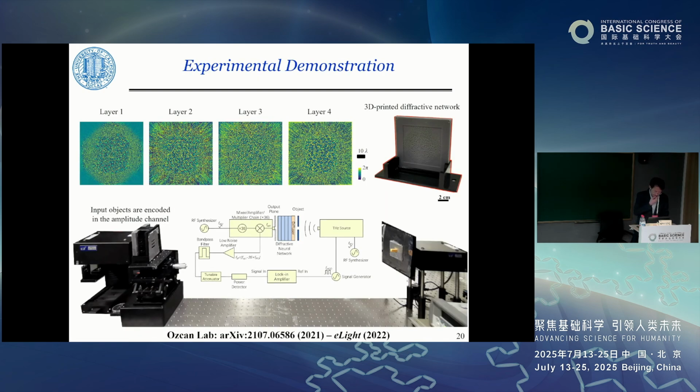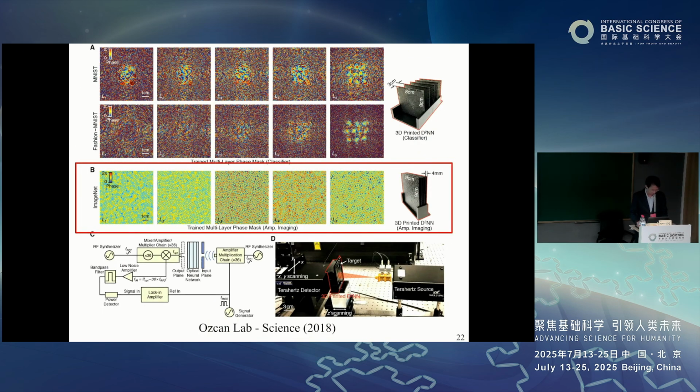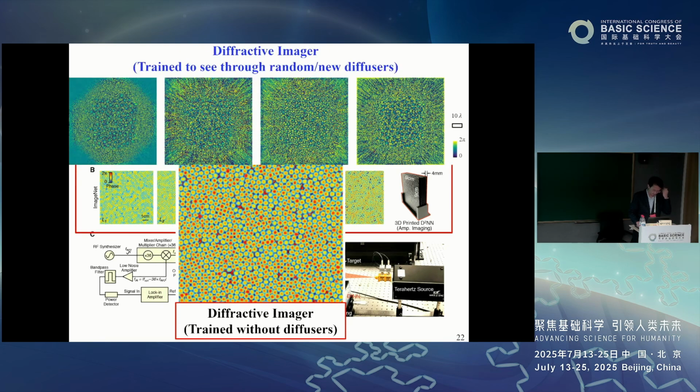And here are some other systems developed in Professor Ozcan's lab, especially for sensing applications. This network has been employed for single-pixel terahertz sensing to swiftly detect hidden objects and defects. And also the distributed ensemble learning systems have been developed to enhance the network's performance. The unidirectional imaging systems, also developed using deep learning designed diffractive layers, enable us to view an object from one side while rendering it invisible from the other side.